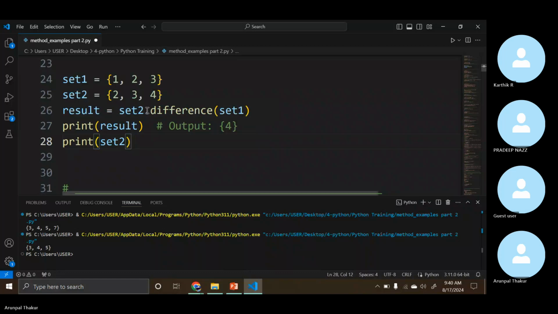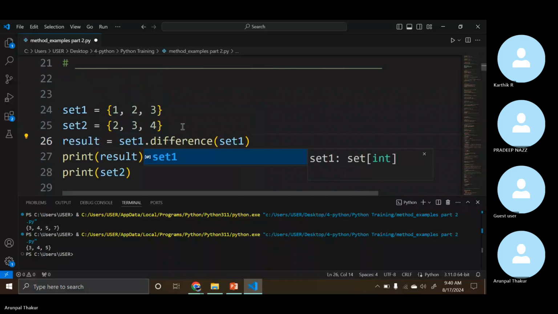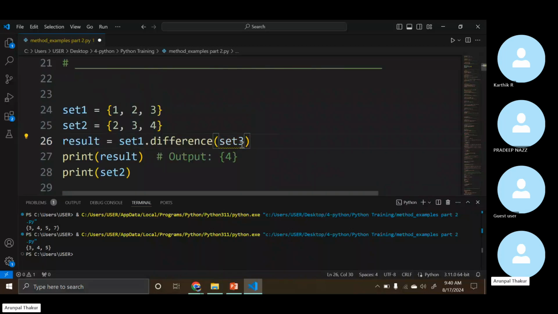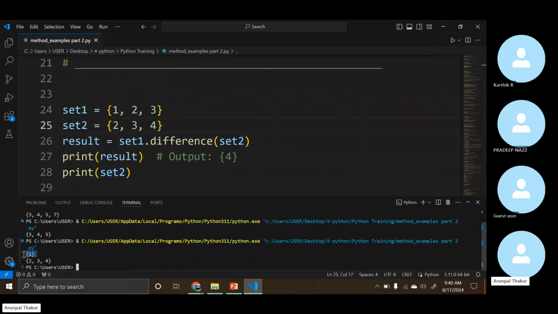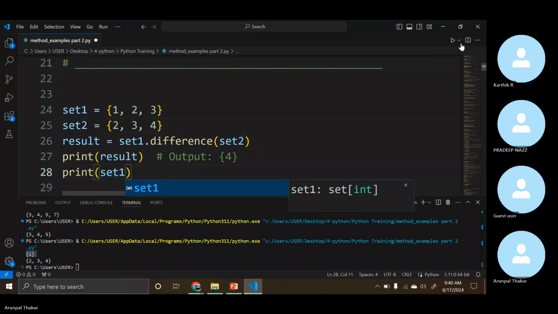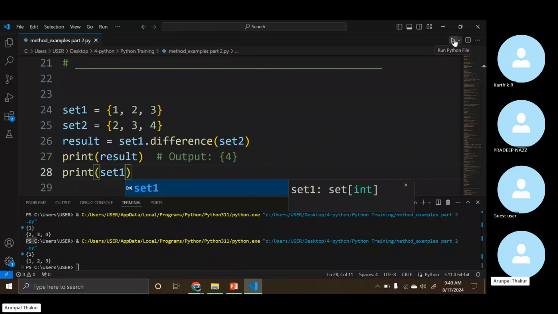Want to check? So 1, right? And let me print here set 1. Result is 1, and in set 1 the elements are as it is.